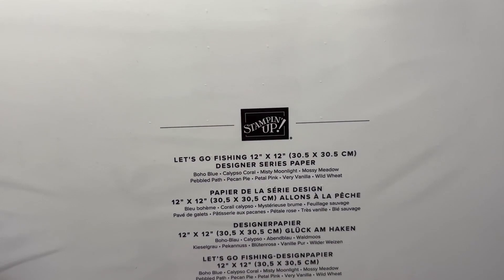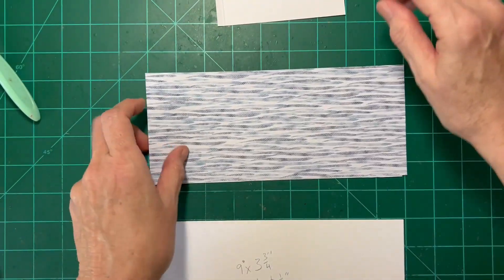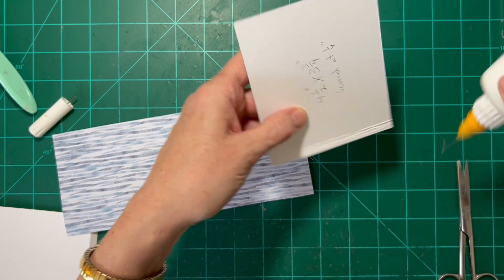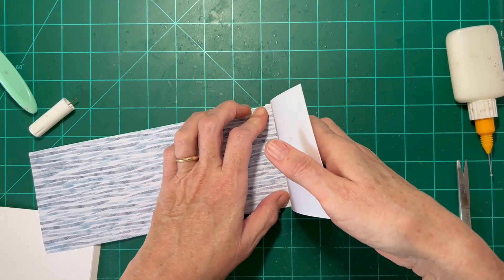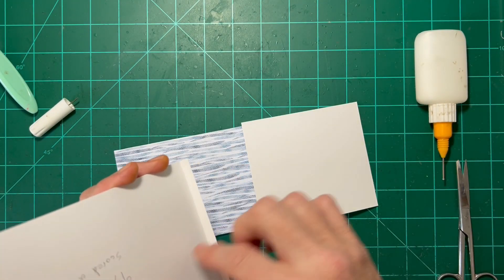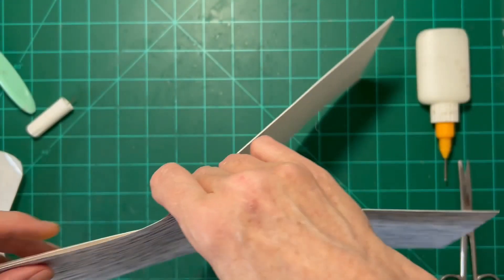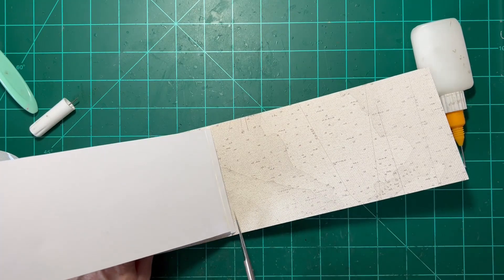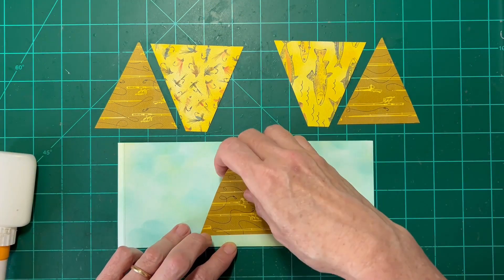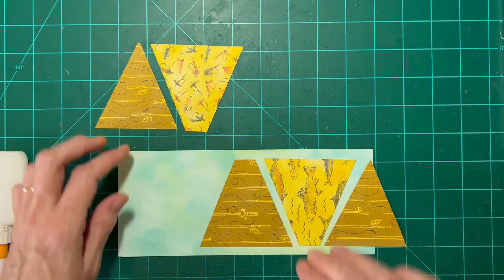The designer paper I'm using is Let's Go Fishing from Stampin' Up. I'm going to be covering the front of this panel with some pattern paper, and I'll hold off gluing the card until I decorate the front of it. Then once it's installed, I'll put in the inside piece of paper in blue. I'm going to eyeball the placement a little bit — that was colored with Mustard Seed distressed oxide inks. Here's about the center, and I'm just going to place these so things kind of flow.